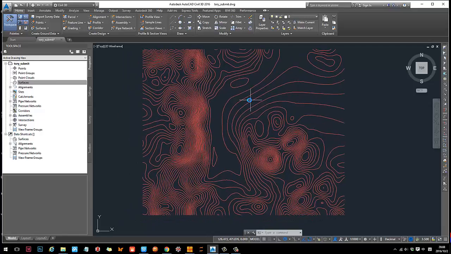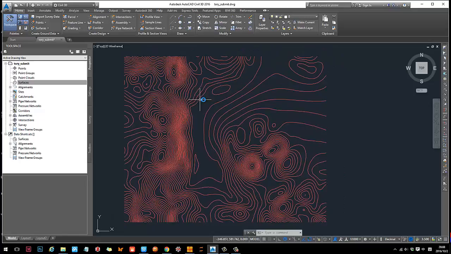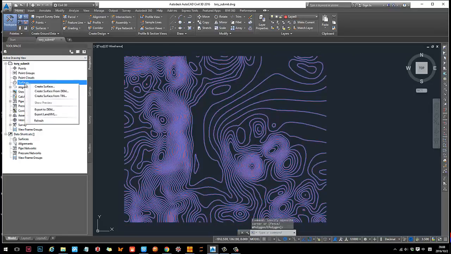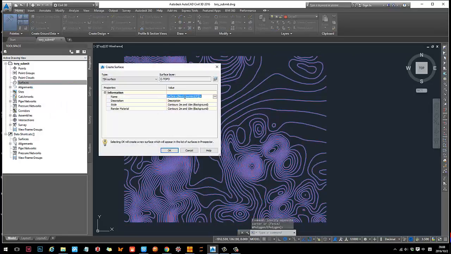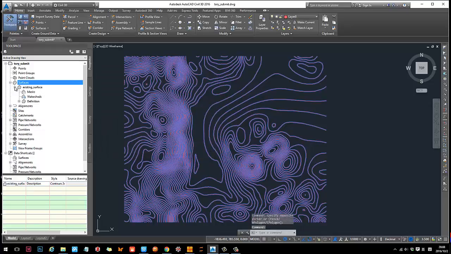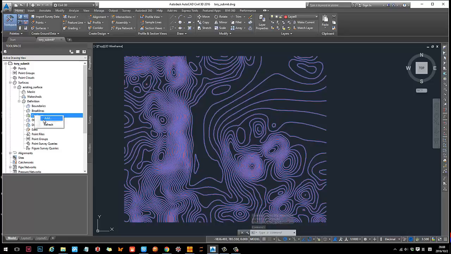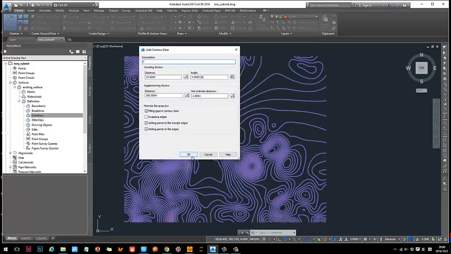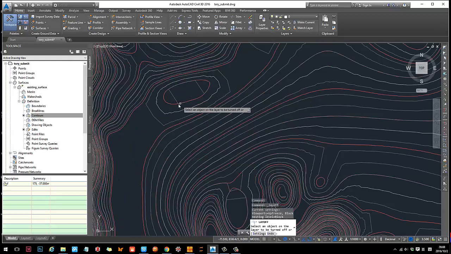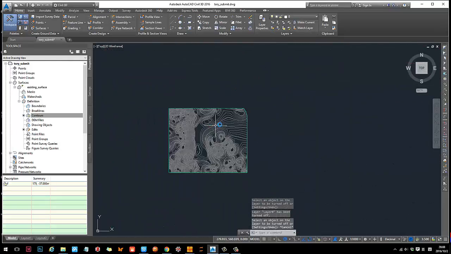So today I'm just gonna show you how to create a terrace, okay? This is the terrace site. First step, I will create a surface first. Let me create an existing surface. Name it existing surface, and definition contour lines. Let me add a contour line. This contour line down there, and let me hide these contours. So I just have a surface down here.